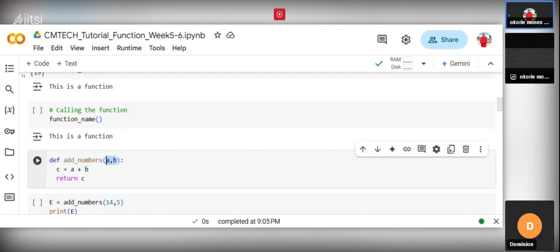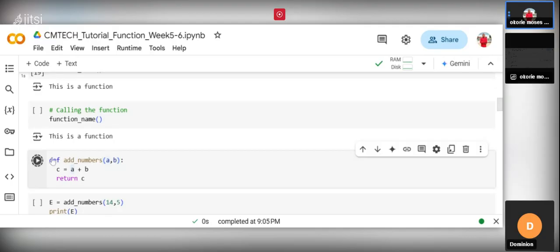This is where we pass the parameters. Now we created a function with two parameters, A and B. We want to add A and B together into C, then return C. Return also produces the output.